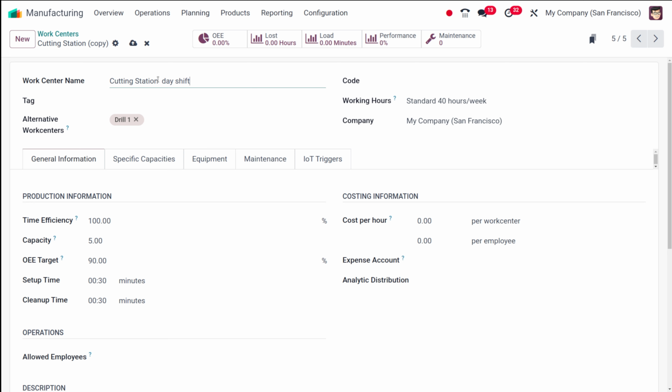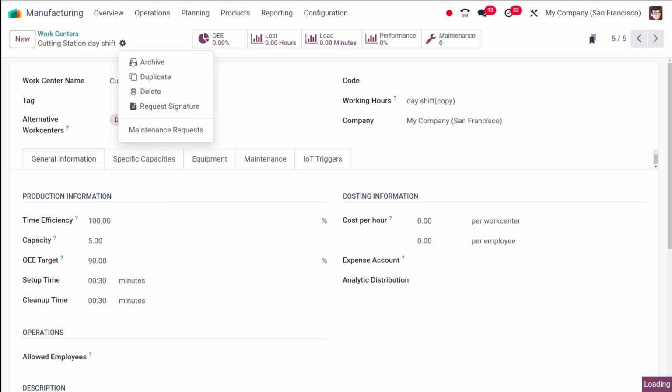So I am giving it as day shift. Okay. And then you can assign the appropriate shift hours, whether it's night shift or day shift, to the respective duplicated work center. Click on this. You can see the day shift. I'm giving it over here. Saving it. Okay. So you can actually duplicate one more from here.